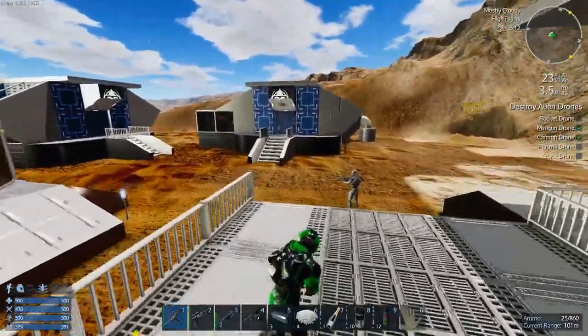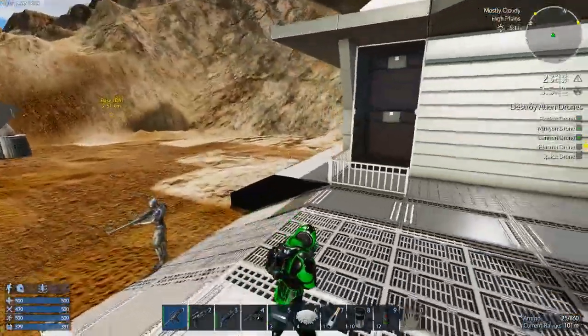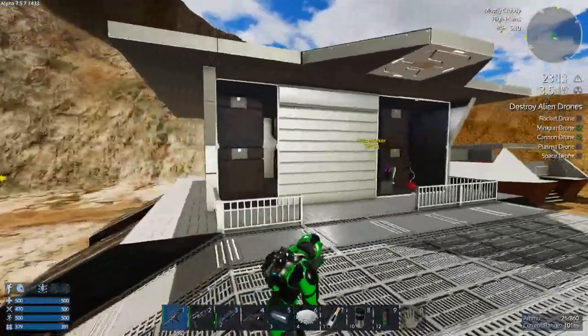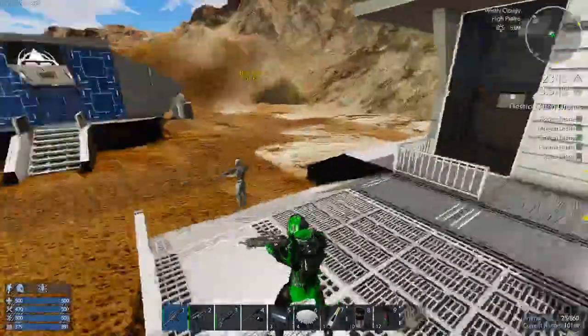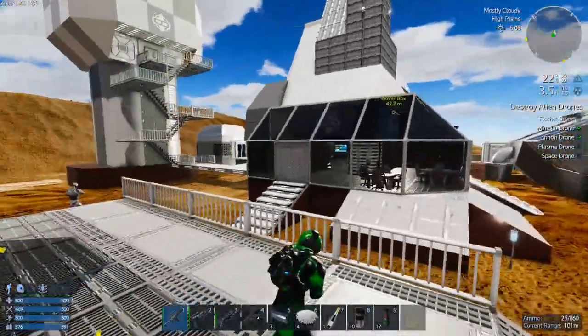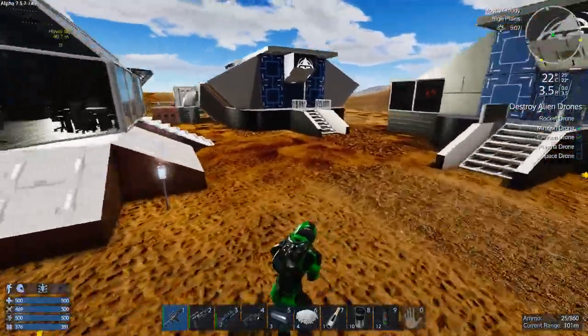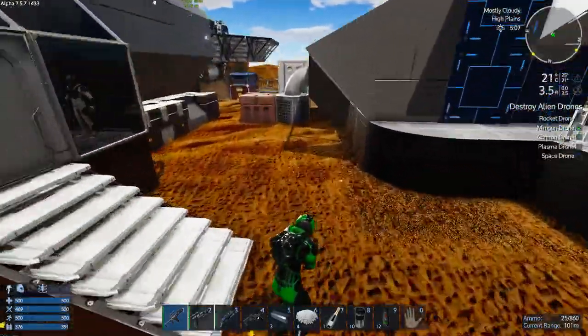Okay, so these... there's only two. Isn't that interesting? Huh. So this is actually kind of tiny. This is a tiny little one. Interesting. So there's more loot over here. Let's go get this.